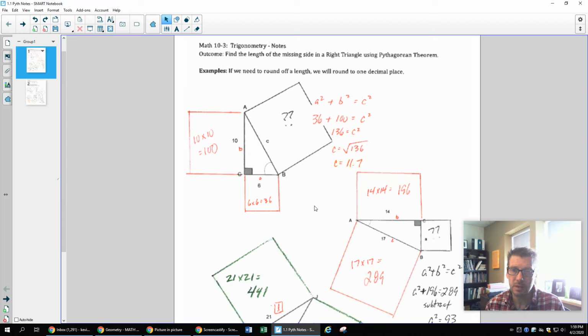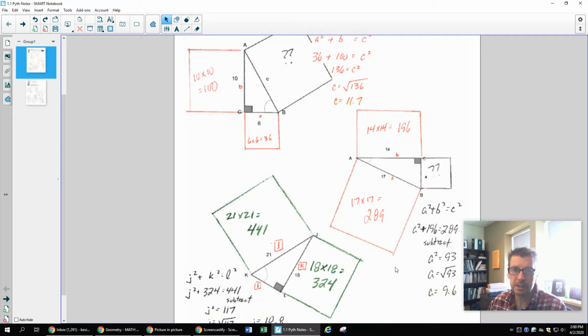And I understand what Pythagoras was saying when he said draw some squares, and the sum of the two little squares always equals the big area. So for our first example, my triangle is 6 and 10. I'm going to find the biggest square. I add my two areas together, 136. And then what we found in one of our skills was you take the square root of 136 and that tells us that this length C here must be 11.7.